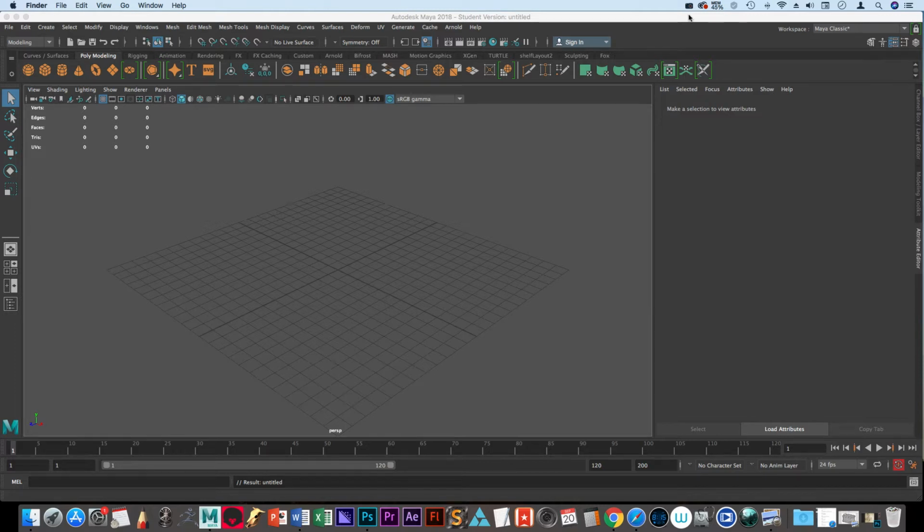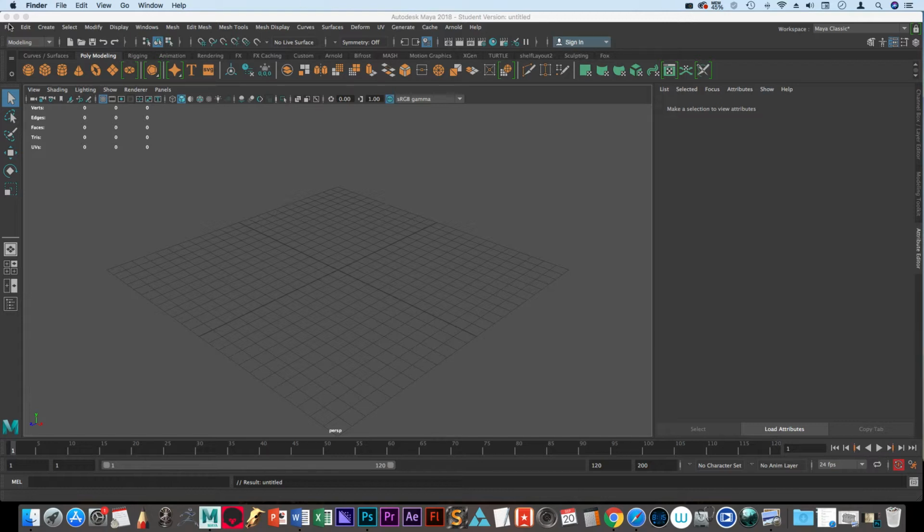This is Lauren Kimball for ANI 150, and today we're going to touch on a few of the concepts that I get the most questions on in class. Those include applying a material to a mesh in our scene, how to export the UV Snapshot, how to save the maps out of Photoshop, and apply them to the mesh back into Maya. Alright, so let's go ahead and get started.